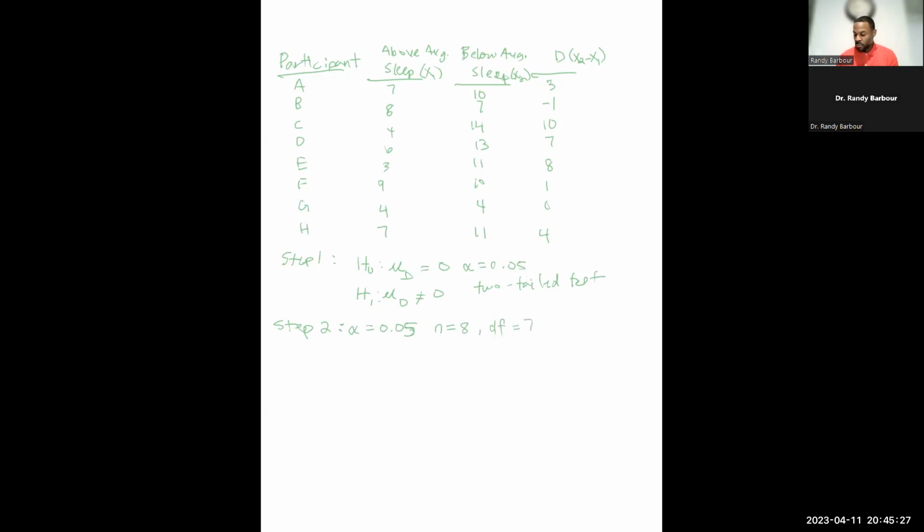So what I'm going to do is I'm going to go to my T table in the back of the book, and I'm going to locate my critical region, my T critical, and my T critical in this particular case is going to equal plus or minus 2.365. I want you to make sure that you can figure these out, because again, that's going to be something that needs to be drilled into your head as we move into the exam. Okay, so you want to make sure that you get that.